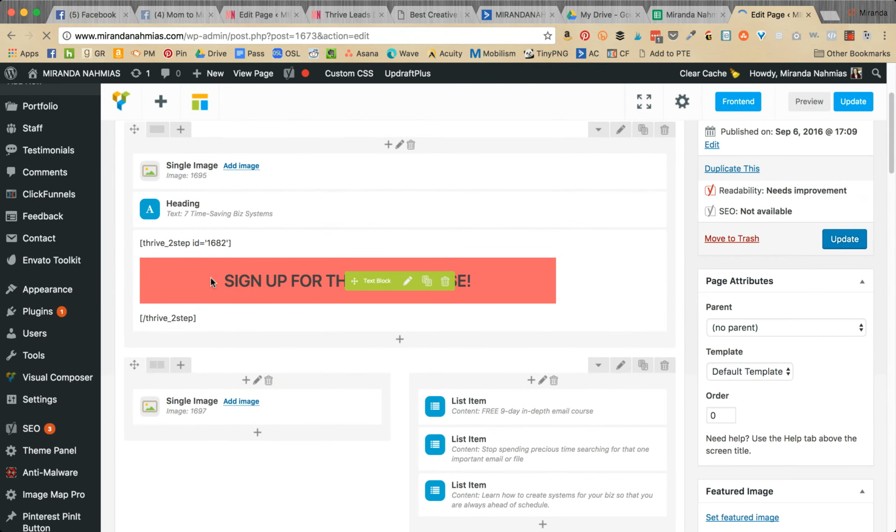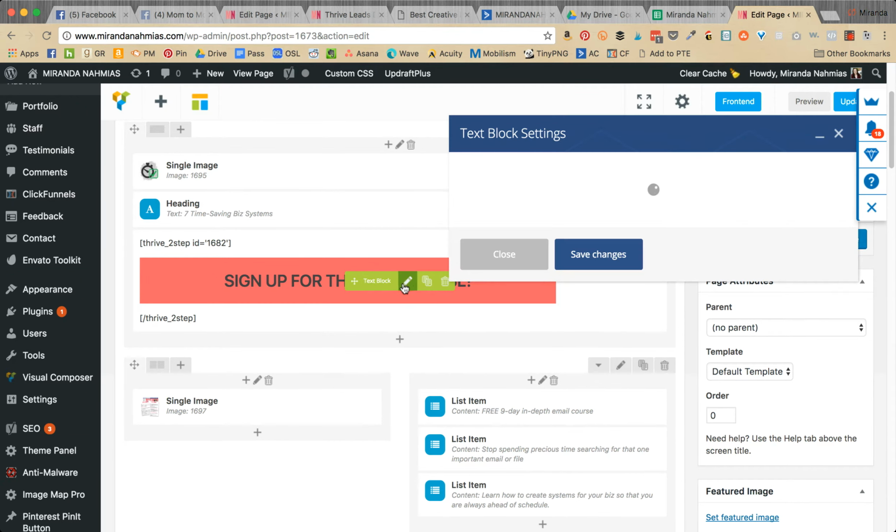Okay, so as you can see, this is a text block, and then inside the text block there is the beginning code for the Thrive box, and then the ending code for the Thrive box, and then in between is the custom HTML that creates the button.